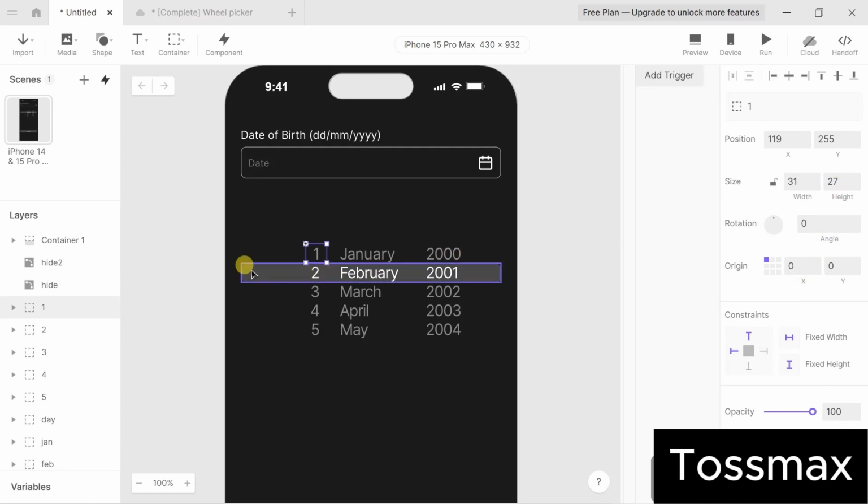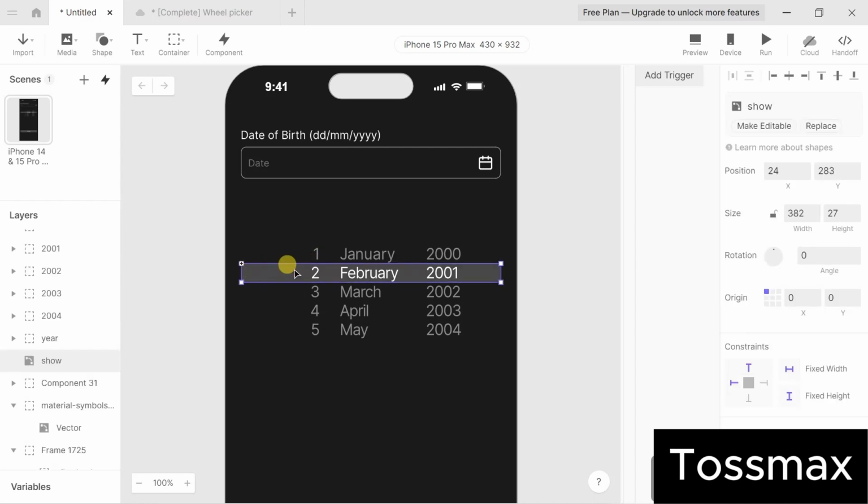As you can see, the highlighted space is 27, and so are the days; each number has a height of 27. So for it to be highlighted in this space, it has to occupy the height of the space being given, so that we know this is the particular date we are on.